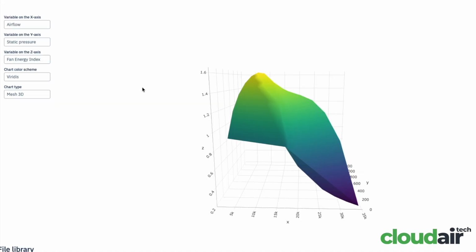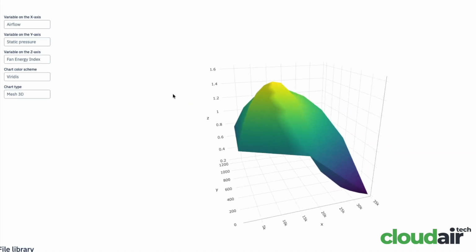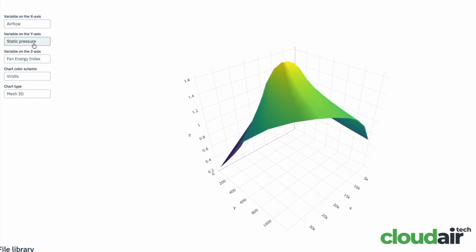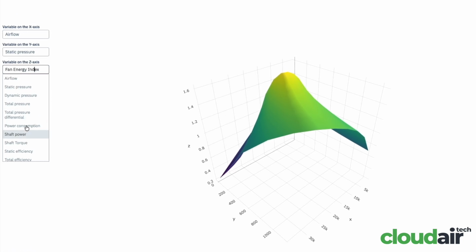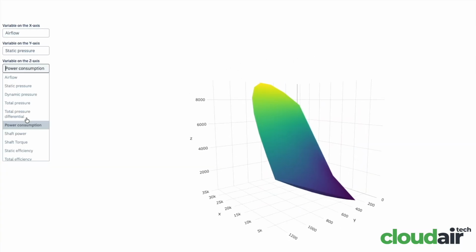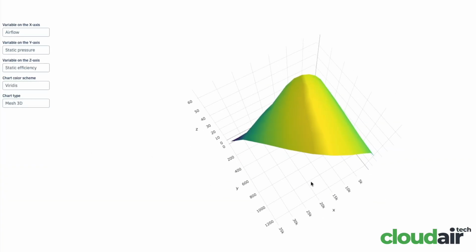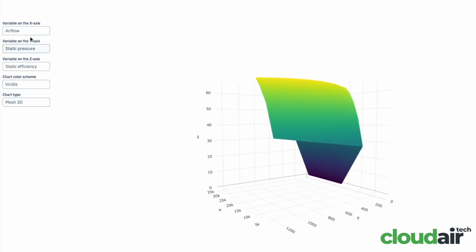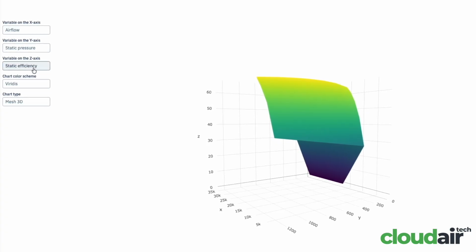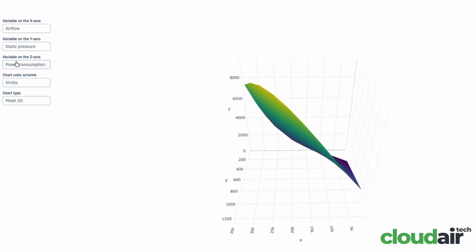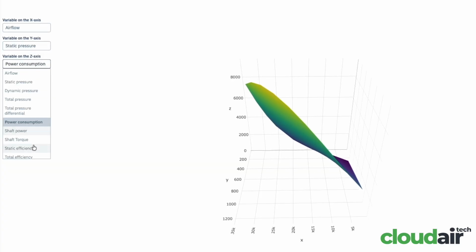The 3D chart module introduces an advanced way to analyze the fan's performance by enabling full three-dimensional interaction with key operating variables. Here you can assign any measured or calculated quantity to each of the three axes: airflow, pressure, static, dynamic, or total, power consumption, torque, various efficiencies, and many others. This flexibility makes it possible to visually explore the interdependence of different parameters. For example, you can observe how the power consumption changes depending on both airflow and static pressure, or switch to a view where total efficiency is plotted against airflow and torque, revealing optimal zones of operation.